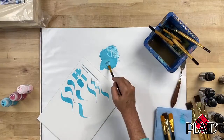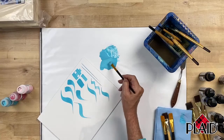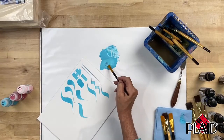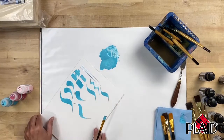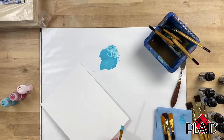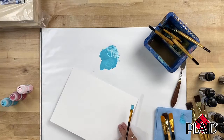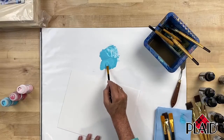Let me show off a little bit here, show you what you can do. I'm just adjusting the consistency of my paint here on the palette. You want to make sure that your paint is always fluid and ready to go. Let me set this off to the side for a moment. And we're going to combine a number of S strokes together, and we're going to create a beautiful ribbon effect.